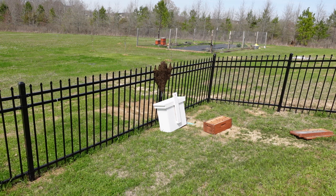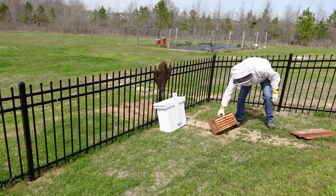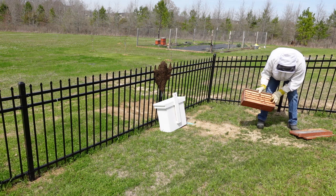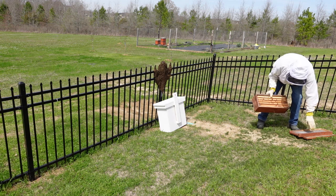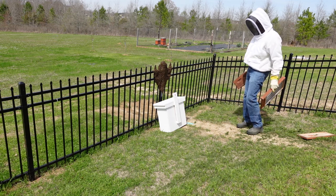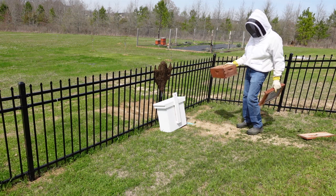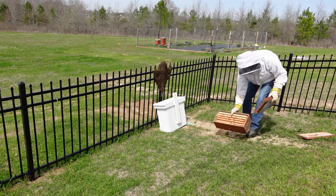I actually have a nuke, and the nuke is this box here, and it has 1, 2, 3, 4, 5 frames in it already. This is a nuke that I had earlier that's not occupied. The reason I got the box there up against the fence is just so I could put this on top of it, and then I will just try to convince the bees to go into the nuke.